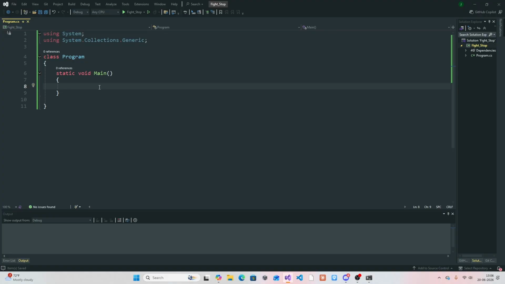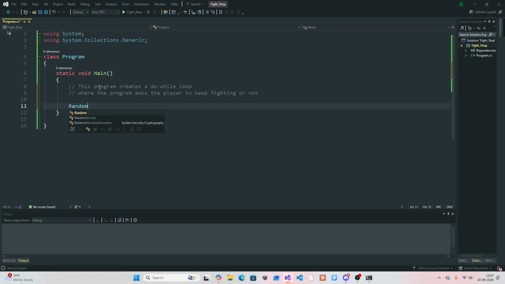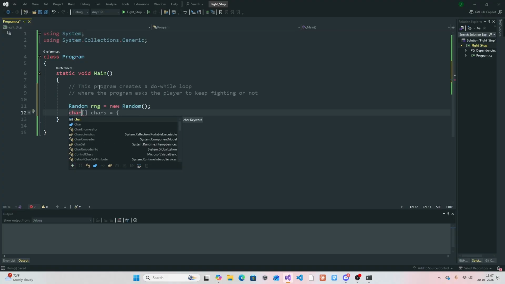Okay. So, create a do while loop where the program asks the player to keep fighting or not. Okay, we create our variables: random RNG equals new Random, char again, right?